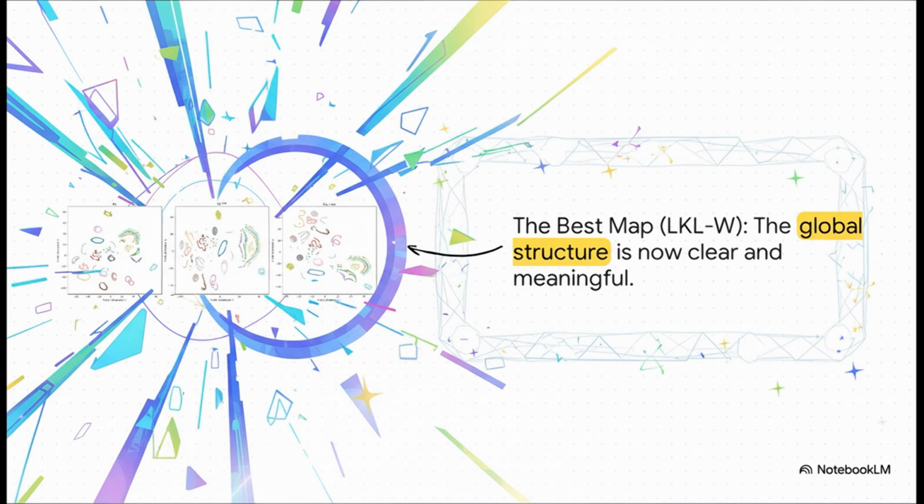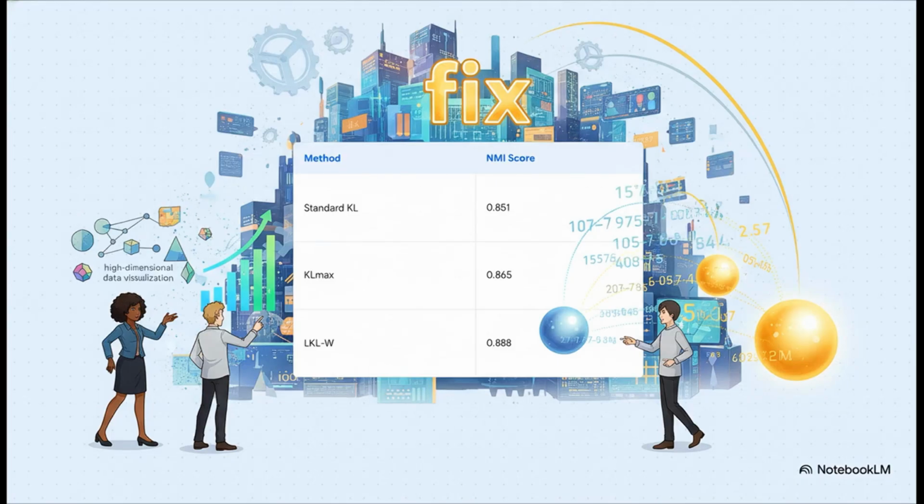Wow, I mean, it is a night and day difference. Not only are the individual clusters sharp and clear, but the global structure, the actual spacing and arrangement of those loops is finally obvious and meaningful. This is a map that tells a much more truthful story. And hey, it's not just our eyes telling us it's better, the numbers back it up big time.